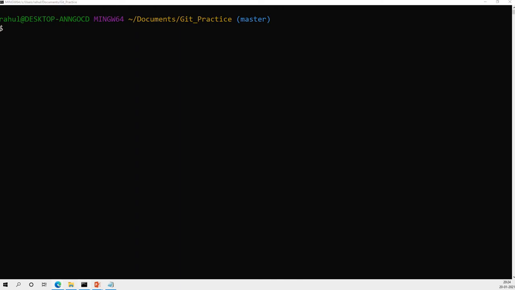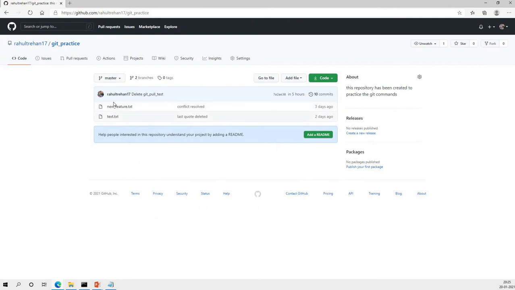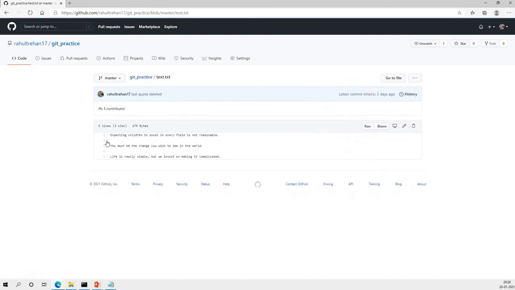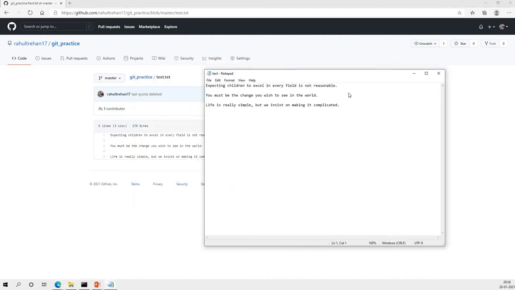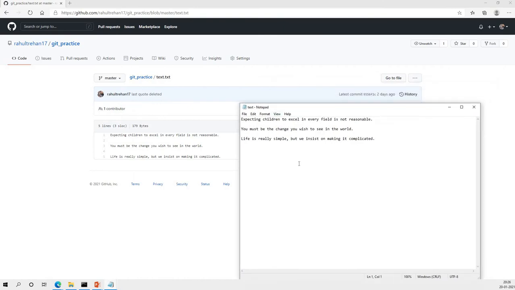So first we'll open our GitHub account. This is our remote repository wherein we have two branches, master branch and code, and these are our two files which we committed earlier. Now what we'll do is we'll open any of the two files and make some changes in the file. Let's suppose we open text.txt. As of now we have only 3 codes added in our text file. We'll check the same in our local file. These are the exact same 3 codes we have in both our local repository as well as remote repository.